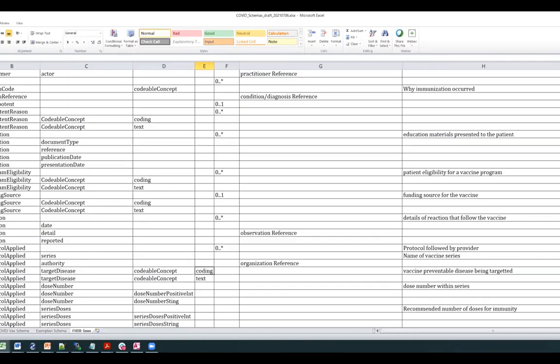Yeah, and I can only speak with the data experience that I have, but in the data that I've seen for vaccines in the US, the code is there. There are some codes that are like a catch-all, like we know they got a COVID vaccine, but we're not sure which one, but it's still coded.